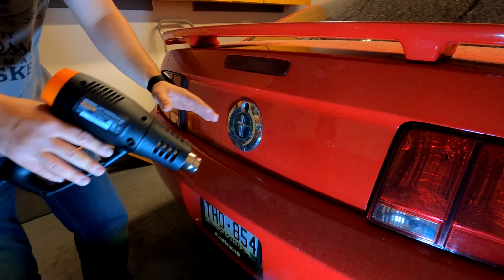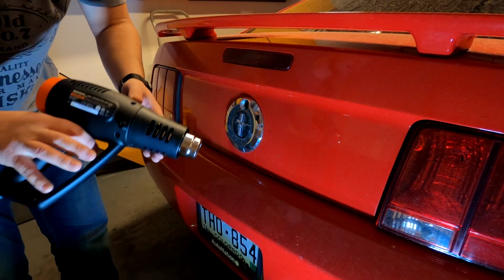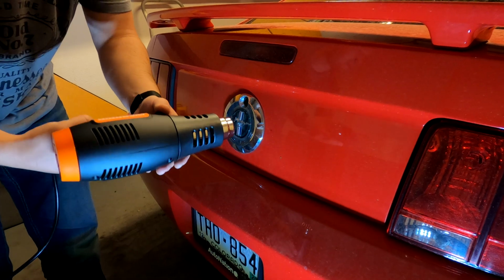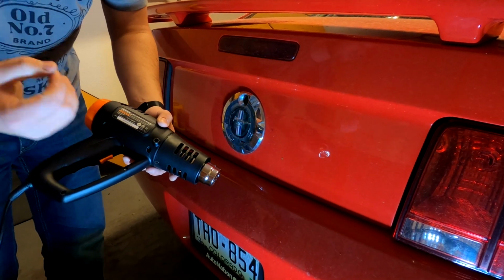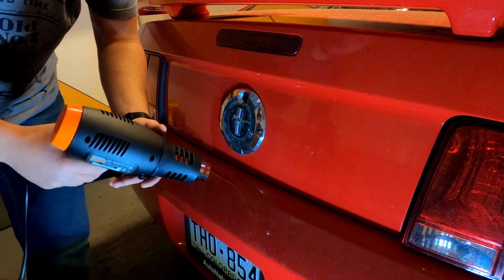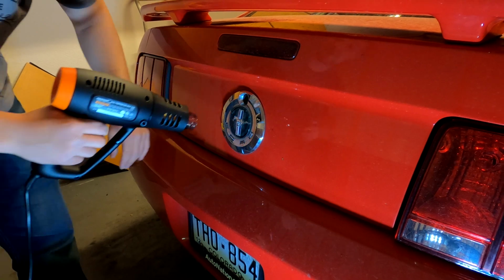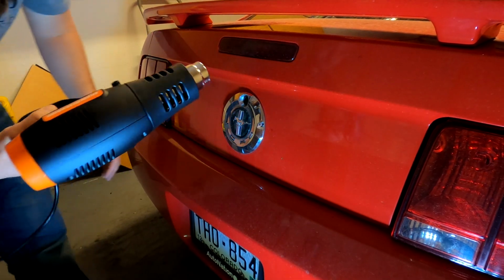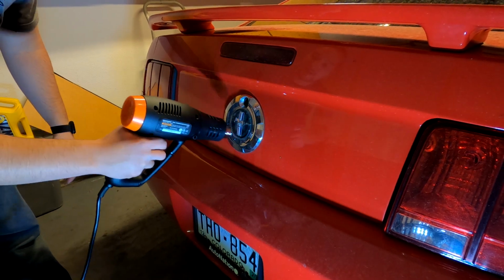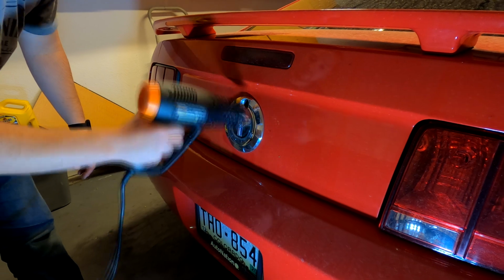We are going to go ahead and start this repair by heating around the edge of the emblem on the low setting, making sure to move quickly. This heat gun I got from Harbor Freight for about $16 if you're looking for a cheap way to get one without dropping $100 on one. Make sure that you don't heat it too much, as it will cause the paint to bubble. We're gonna go ahead and get started with this on the low setting, just slowly working it around the edge of this emblem, a little bit in the center. Don't want it to get too hot.